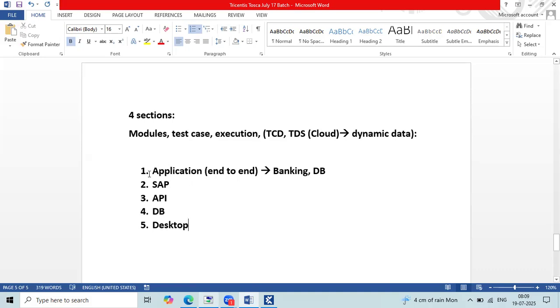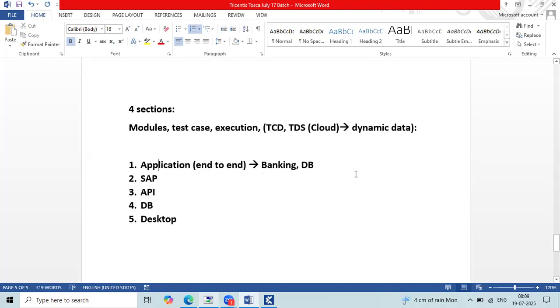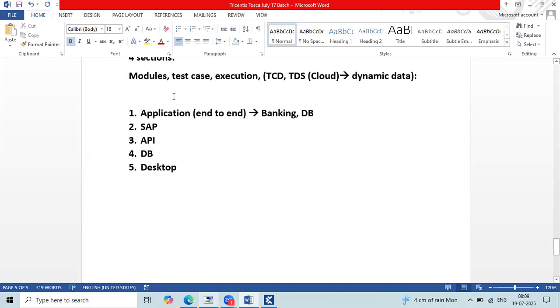If we learn one application completely, end to end, then there is no need to bother about these things. We can complete them within 2 or 3 days. That's it, not much time. Maybe after completion of the classes, some people may ask, I want one project, how to automate an end-to-end scenario. I'll show you how to work with end-to-end scenarios, all these things.